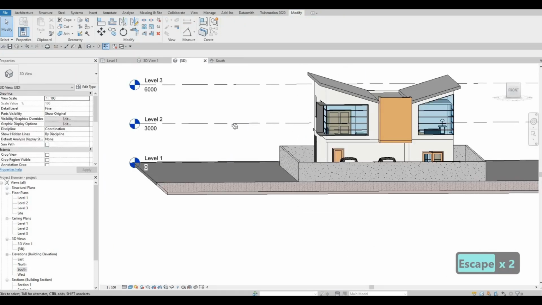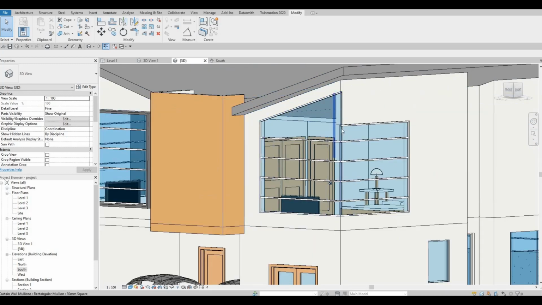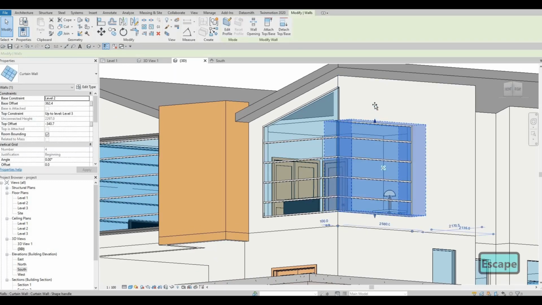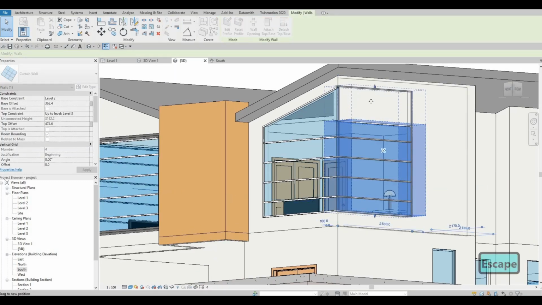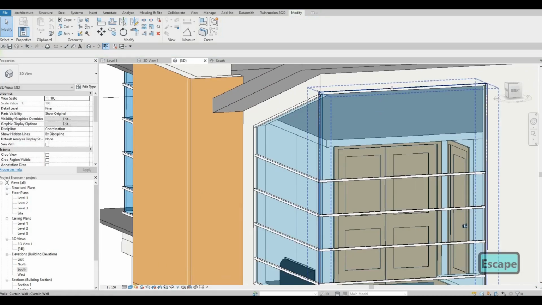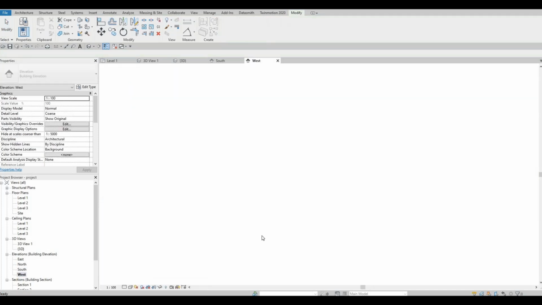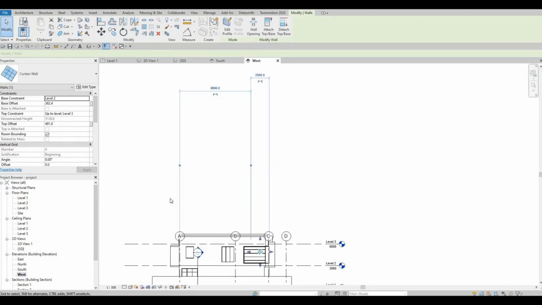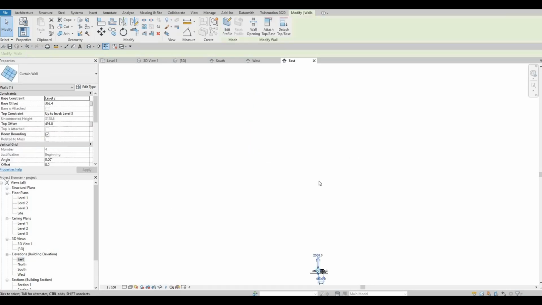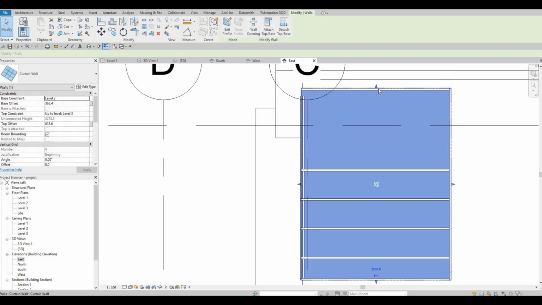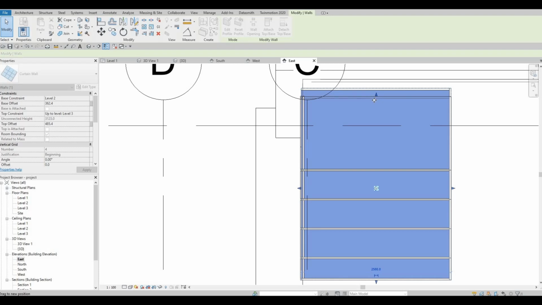If we look at it at 3D, it will look like that. But obviously, because of this, it doesn't look similar. So here, I just want to bring it all the way to the top. I want to be proper with this, so click on west elevation or east elevation actually, and I want it to be connected properly.